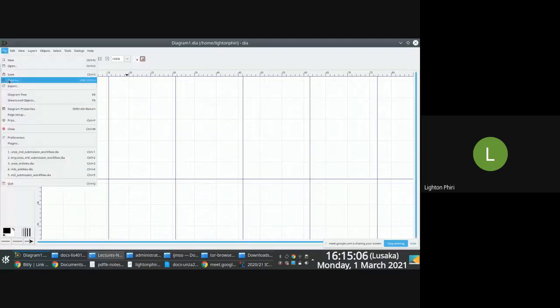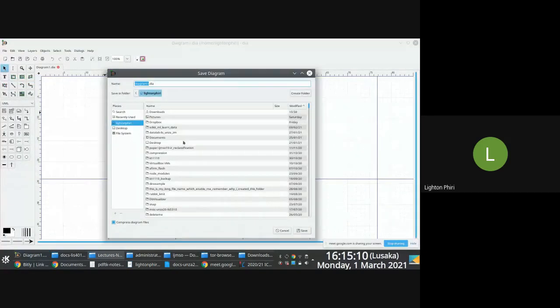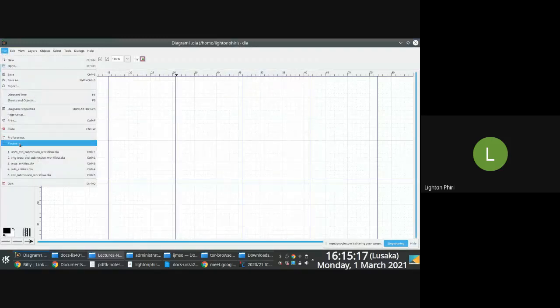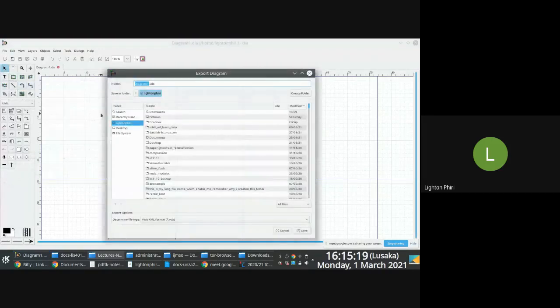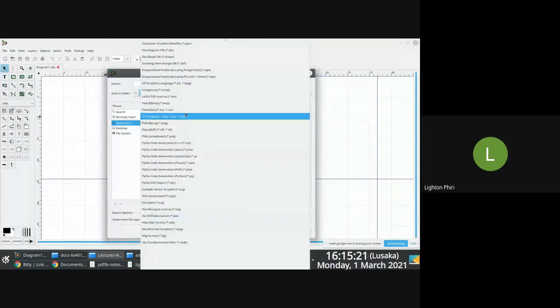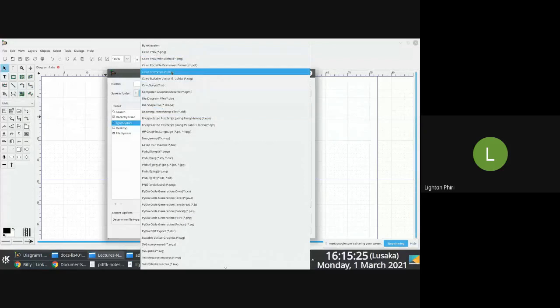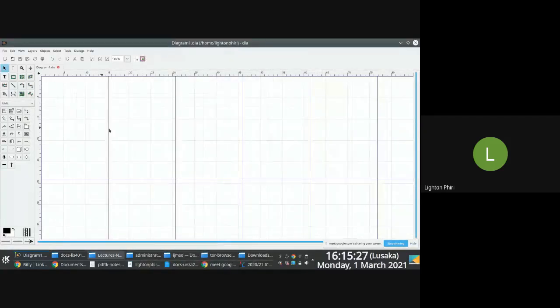With Dia, for instance, I do believe you can export in, is it SVG format or something? I don't know, I could be wrong here, but I think you can export in SVG format. I think you should be able to export in different other formats here. I don't know if you can see these. There's a broad spectrum of formats that you can export artifacts to that you create using this tool.